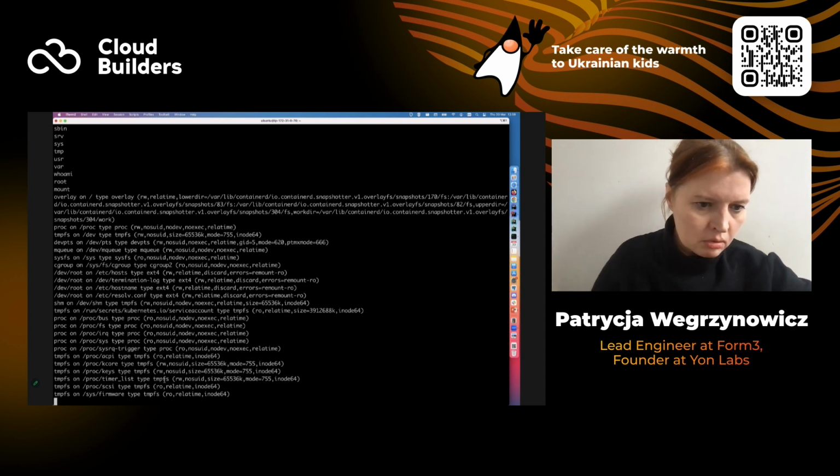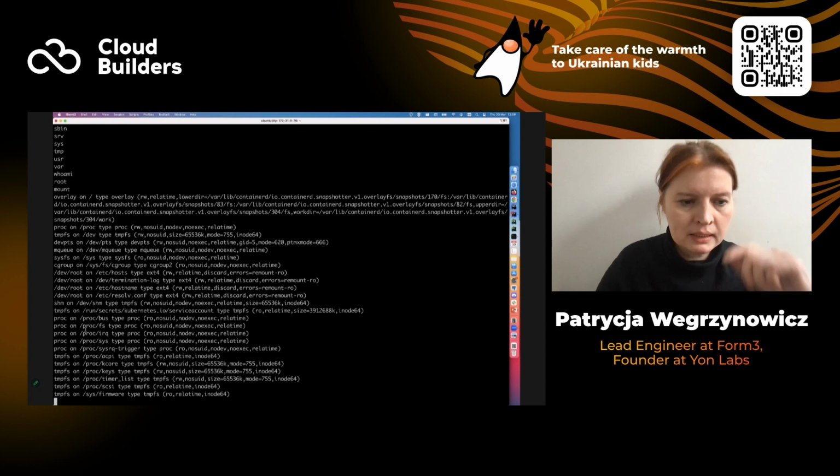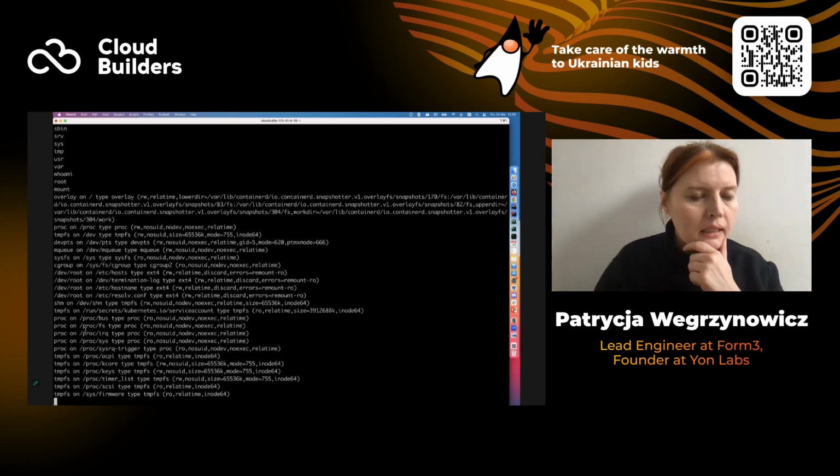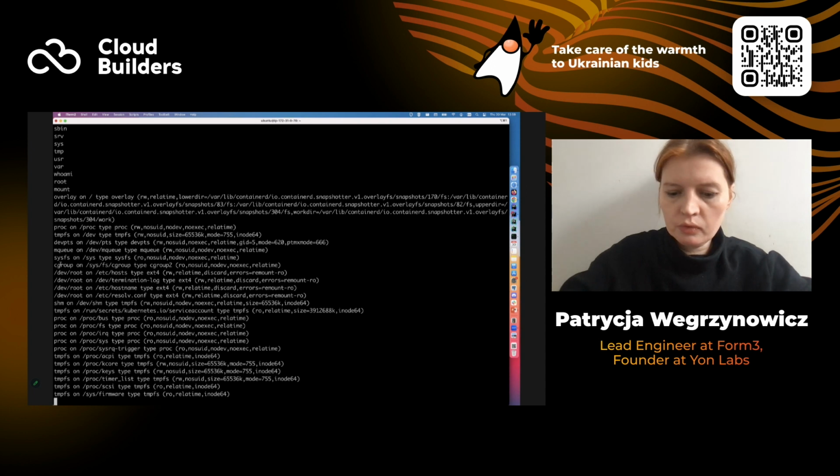Unfortunately, here we don't see a host file system or any indication of deployment in a privileged mode. But we are root. We are root. So we can do for sure a lot of things. Let's take a look at netstat.